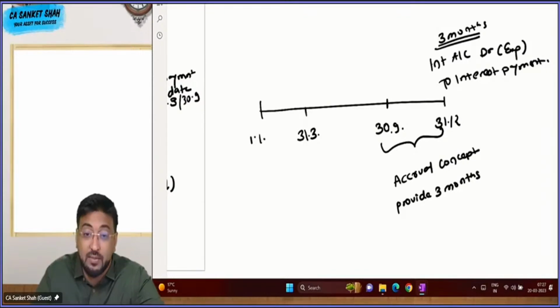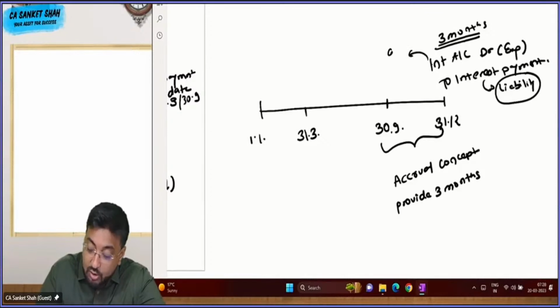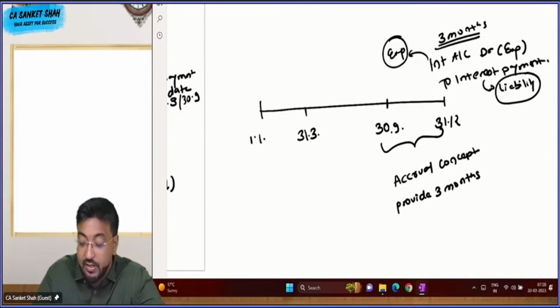Interest is our expenditure, so interest को debit देना है, and interest payable you are going to show it on the liability side. So it's very simple बेटा, you are going to show it on the liability side. तो interest को आपको क्या करना है? Interest you have to show it as an expenditure. तो expenditure को debit देना है, interest payable आपको बताना है liability side पे. तो very simple question बेटा.